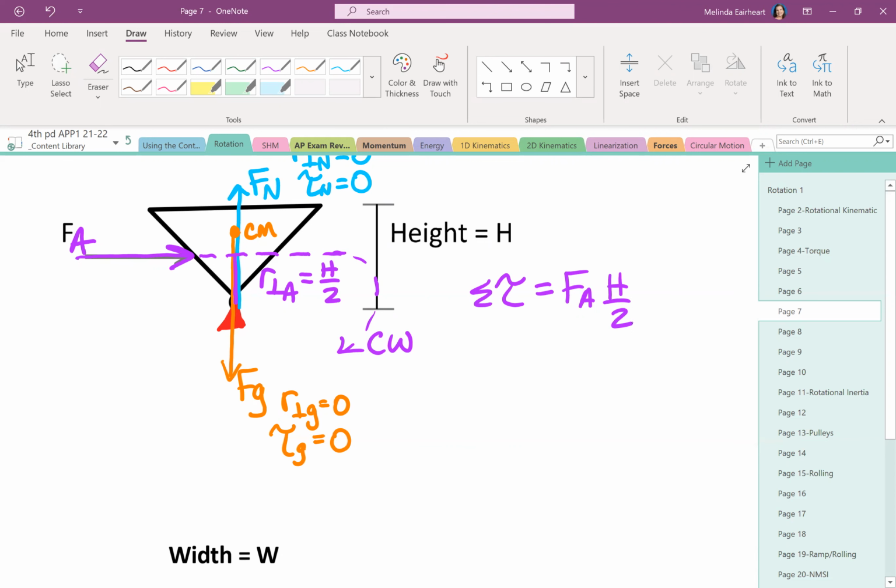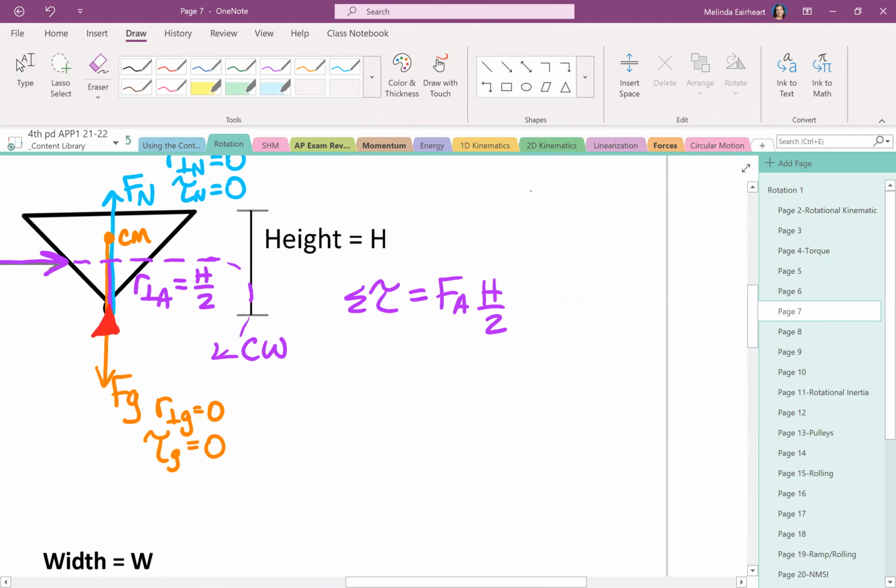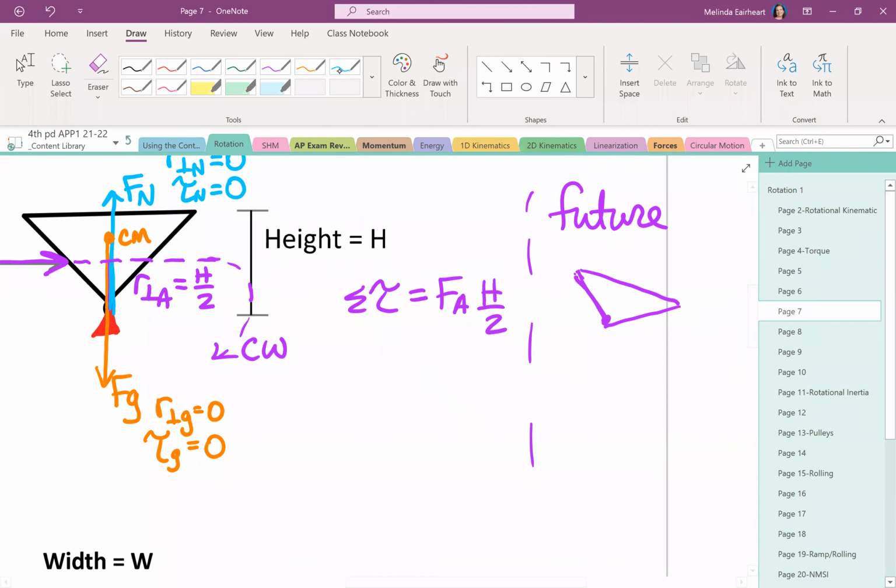Would you agree it's going to rotate because of this? Fast forward a couple seconds. And so maybe sometime in the future, after it's rotated a little bit, wouldn't you agree that maybe our triangle is not so symmetrical left, right? Notice applied force could remain the same. You could push along with it. Normal force is still going to go through the pivot, but now your gravitational force, wherever it is there, is not going to pass through the hinge.